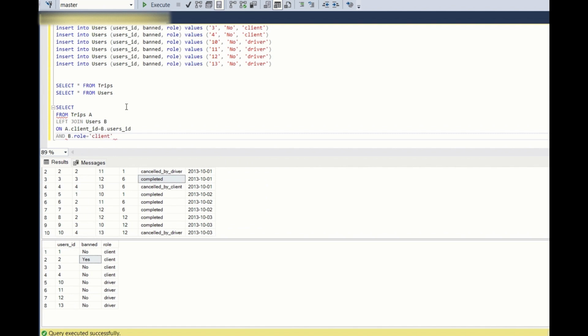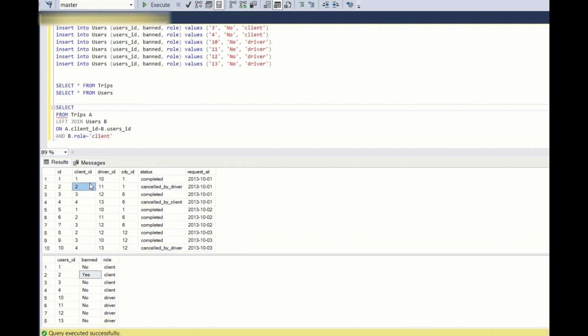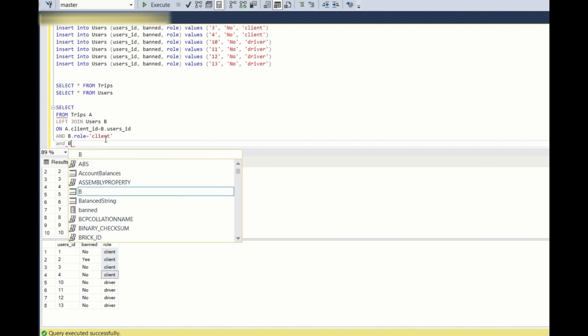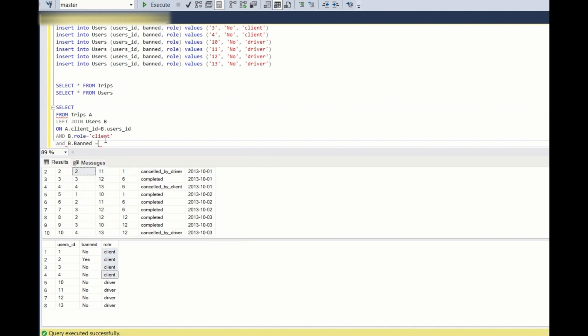So basically what I am trying to do first is join the client ID and the users ID. Users ID I can join with everything, but we want only the role as client, so I will filter out only those with client, and also we need to ignore the banned ones. So B dot banned is equal to no. Okay, now let's see what we are getting.